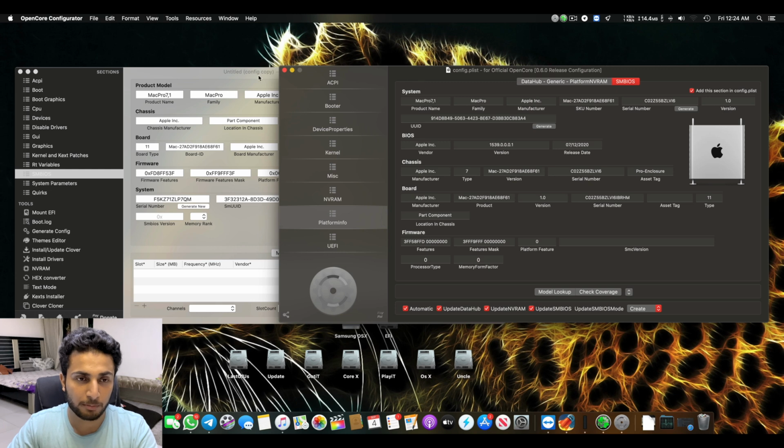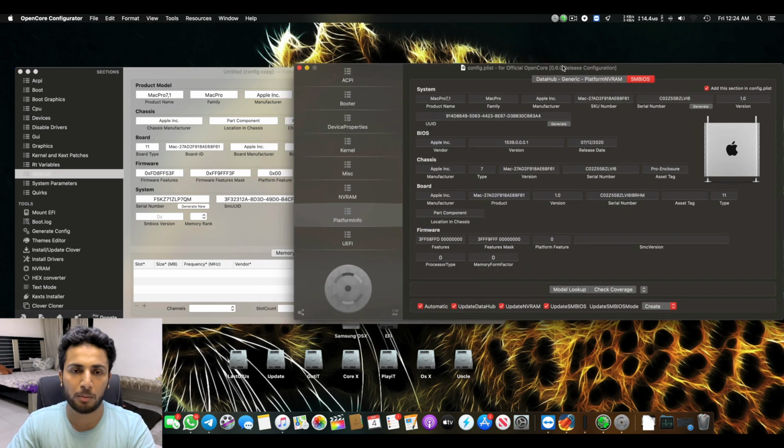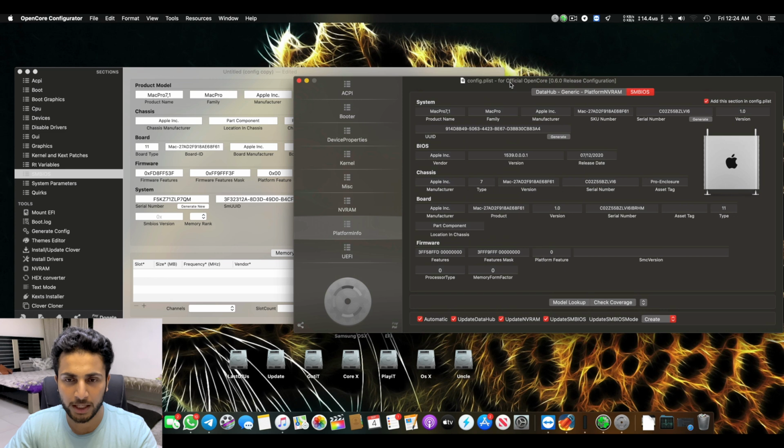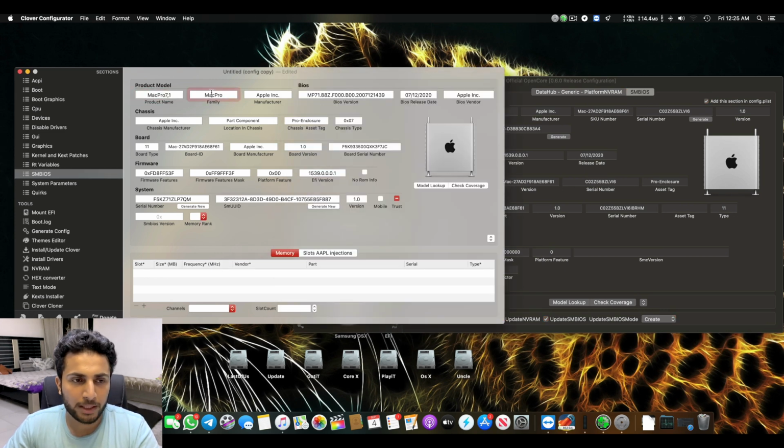Okay, that's been very detailed information about SMBIOS and how it works. So let me tell you a bit more about how macOS itself reads the SMBIOS. With the product name and family name, it is the product name which macOS reads and uses to specify what it's going to load. The product name and the BIOS, which is written here.